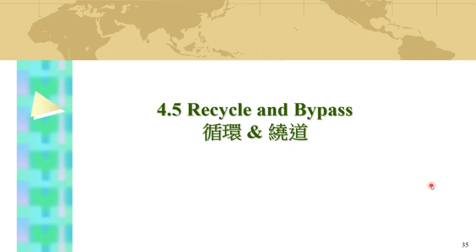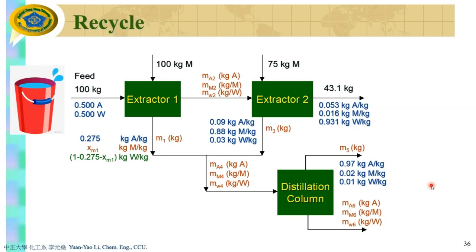Okay? Right. So the next topic is 4.5, recycle and bypass. We still have 10 minutes, so please work with me. The important thing is this example I just showed you. You have a mixture, and then you have 100, 175. You put this in, and now you get three streams. One is the water stream, right? If you know, you have mostly water and about 5% acetone and 1.6% MIBK, probably this can be released to the water, for example, to the river. And then you have the product, which is acetone, you can use for another purpose as a solvent. The purity is about 97%, which is good enough. And then you will have MIBK mainly. So what happened to MIBK?